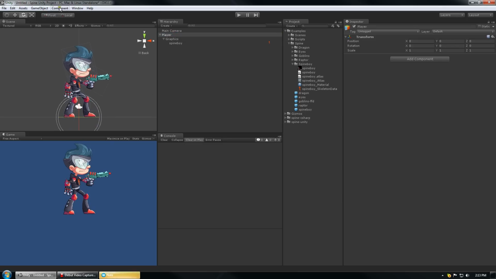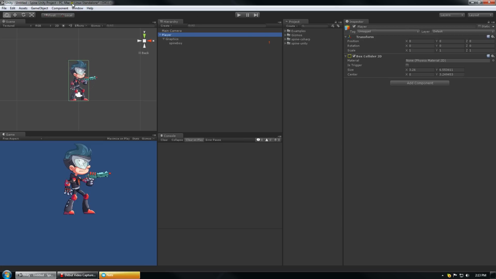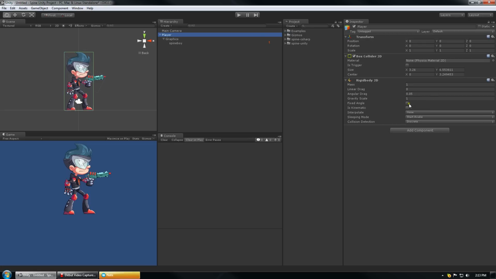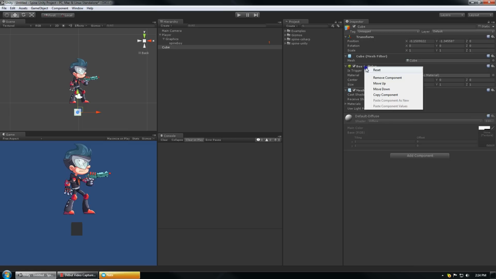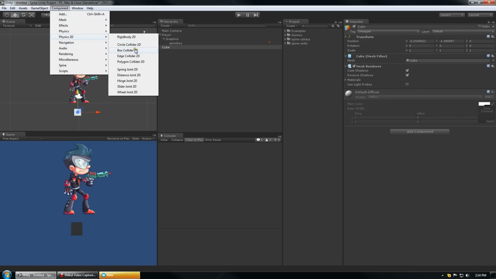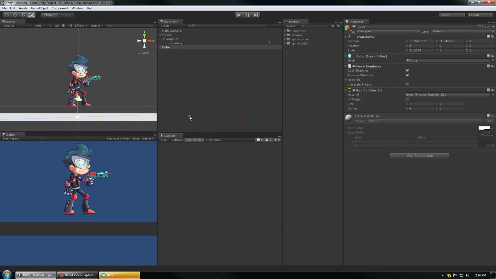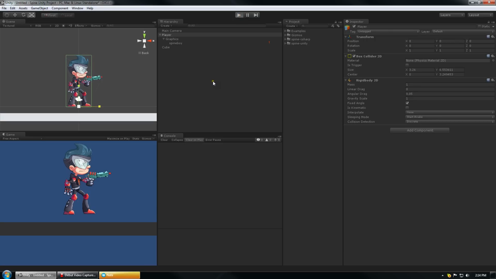And all the way up here at the root, at the player level, I'm going to add my physics, in this case the box collider, that fits pretty well with the character. Scale its X up like that. Okay, so now we've got a character that will fall if we add the rigid body to it. I'm also going to choose a fixed angle to prevent the character from rotating. And I'm going to create a cube and switch it from a 3D box collider to a 2D box collider, and scale it up. So now we have a decent ground plane for the character to move around on. Hit the play button, make sure all that works.